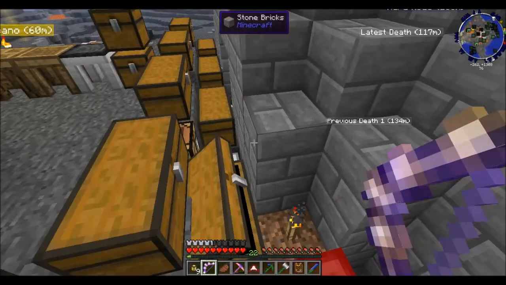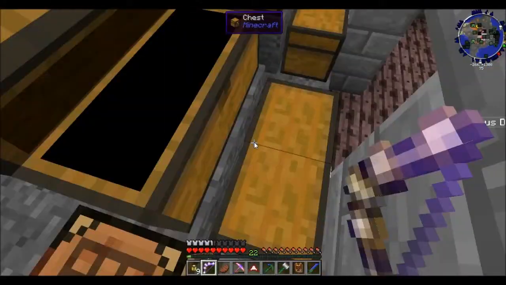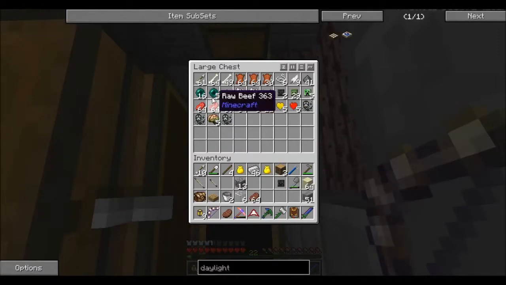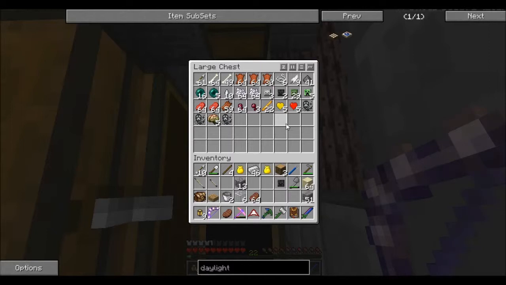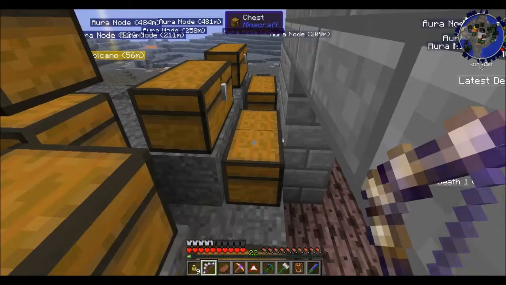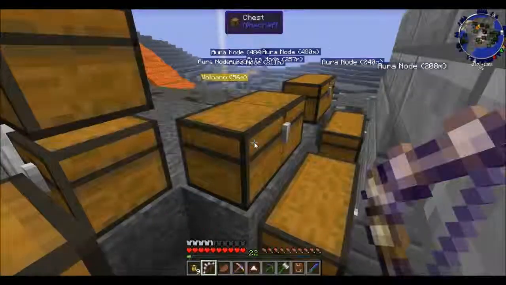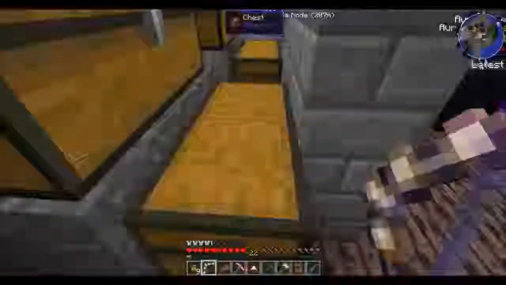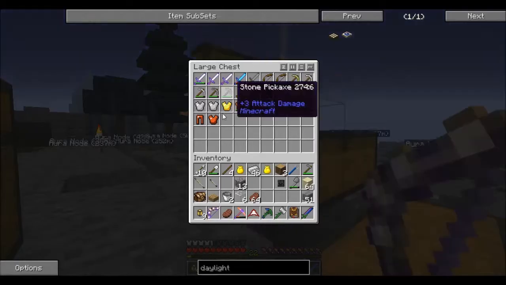Most of those chests had the same stuff, just some more mob drops. As you can see, I got these 5 yellow hearts from the ender dragon. I got 5 of them. I found a nether fortress in the nether and did some exploring. These chests blew up a few times. These creepers, yeah, they'll surprise attack you.